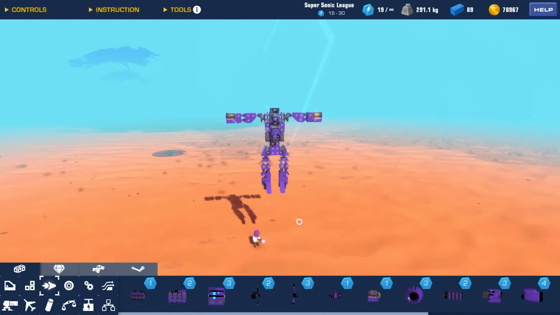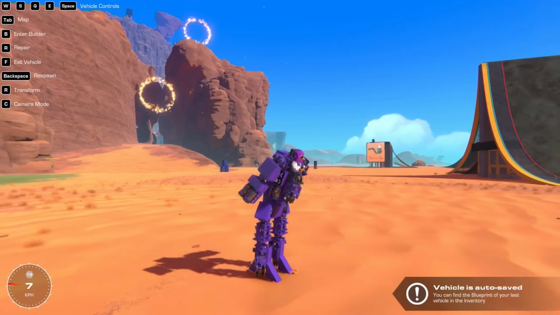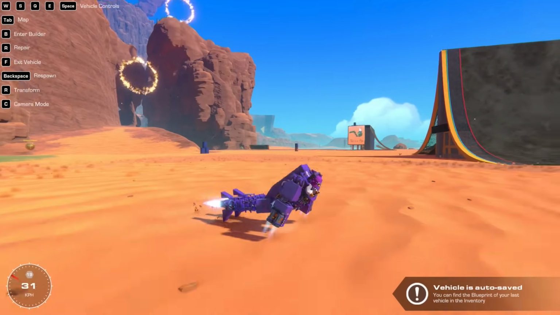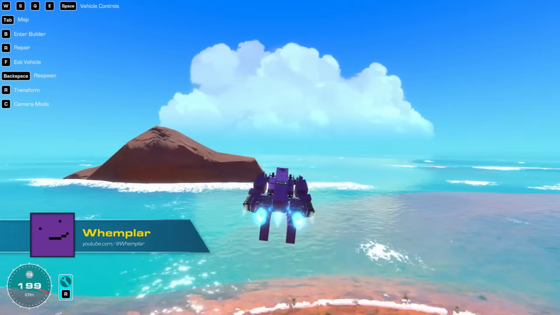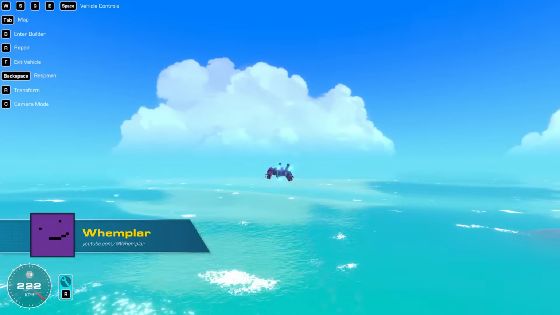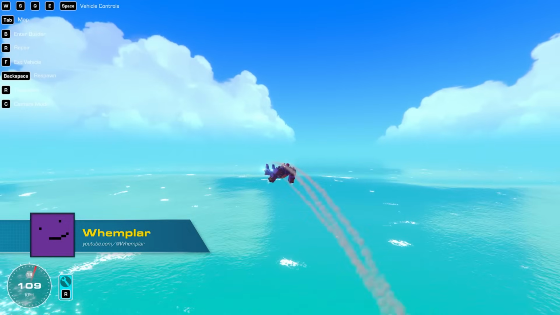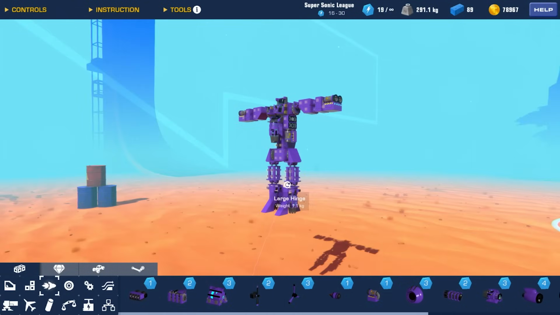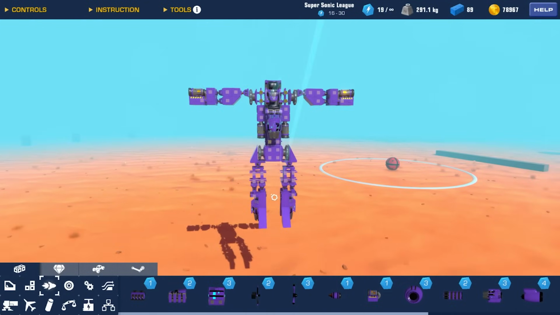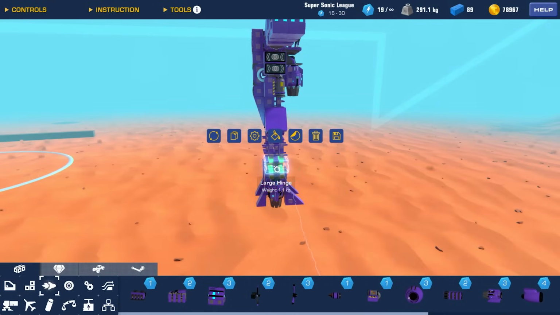And now that we spawn in, we should see that he actually does this now, which should be enough to pitch us if we get off the ground. There we go. So now you see, if I can pitch up like that, and I can pitch down like that. Pretty cool.